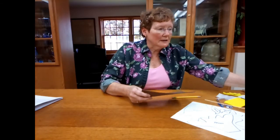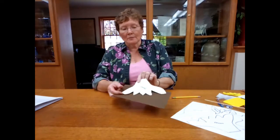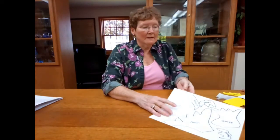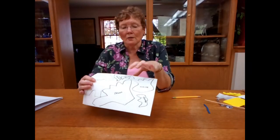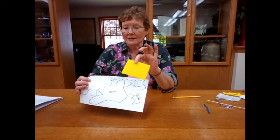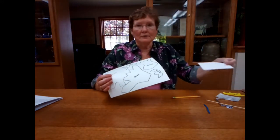Take the tail piece and cut around it on the smaller brown piece. The items marked yellow you'll lay on the yellow foam and trace around. Then the white pieces, after you've cut them out, you will trace on the white foam. So I have traced and cut all my pieces.